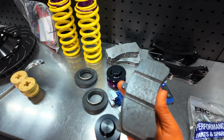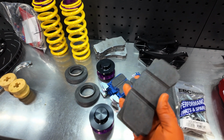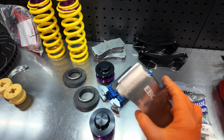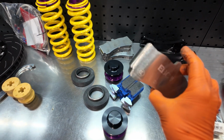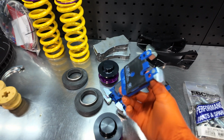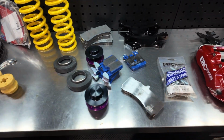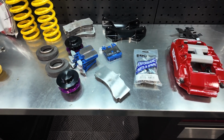This is just consistent, not too noisy, good bite, you don't have to get them too hot to get them working, and pretty good value for the pocket as well. So an RPX front pad and blue stuff on the rear. Sometimes we find having an RPX on the rear can put off your brake bias a little bit, especially on the F series.